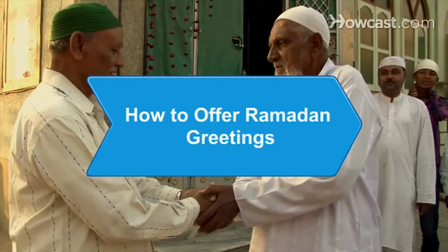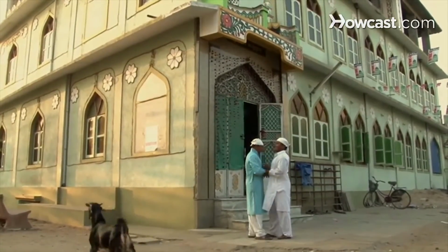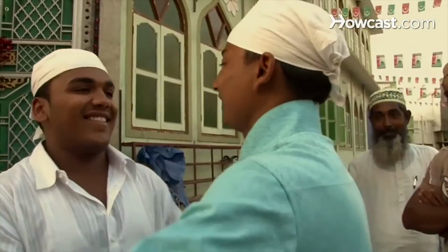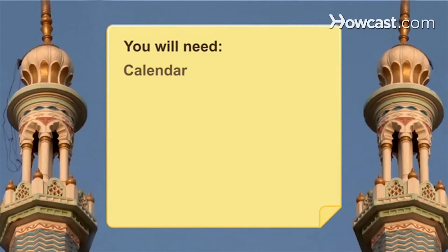How to offer Ramadan greetings. Ramadan is a month-long fast for Muslims around the world. From dawn to sunset, observant Muslims abstain from eating and drinking. This period is marked by joyful greetings and a desire to be faithful to Allah. You will need a Muslim calendar, some knowledge of Arabic, and Ramadan greeting cards.